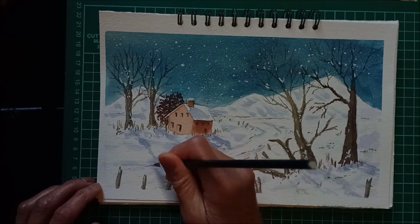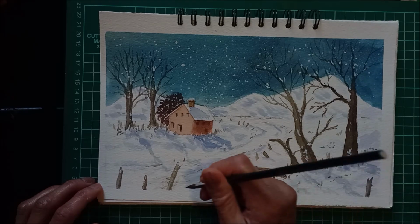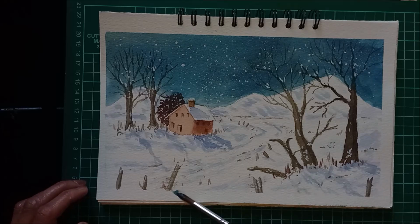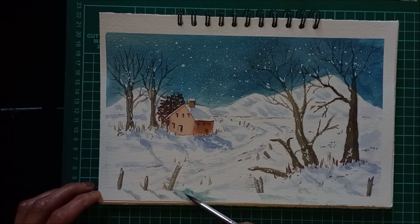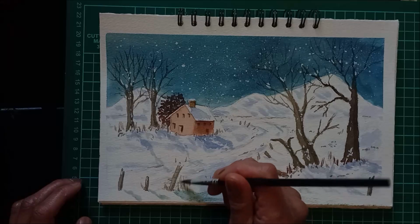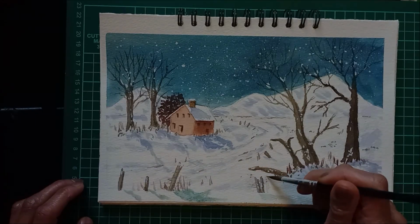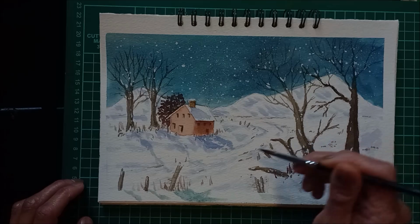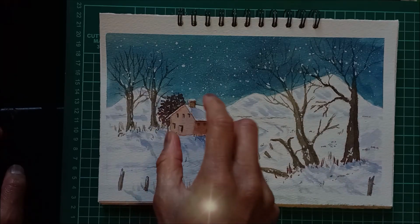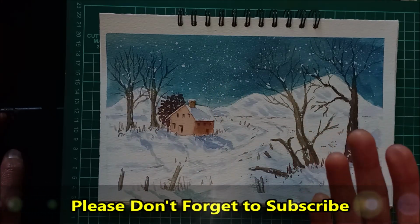I start fiddling when I see it, because I've got the color on the brush anyway, so I started fiddling a bit. Another thing that I noticed was that these posts that are jutting out of the snow weren't casting shadows on it, so I thought I'd put those in as well, because again they didn't look like they were just standing in midair like that. And again I'm fiddling again, and it's something that one can't help when one's got the paint on one's brush. But I hope you didn't mind me coming in to fix a little mistake.